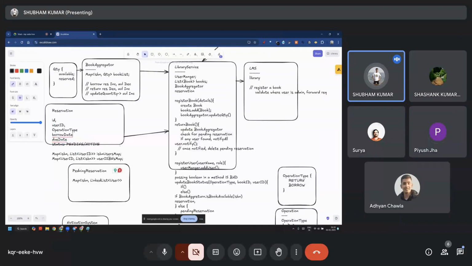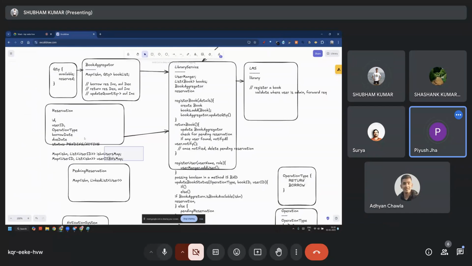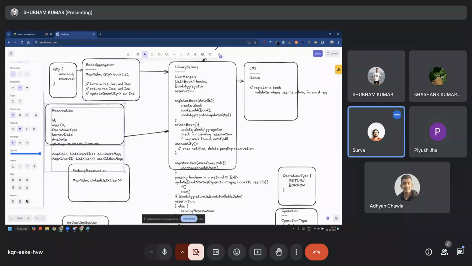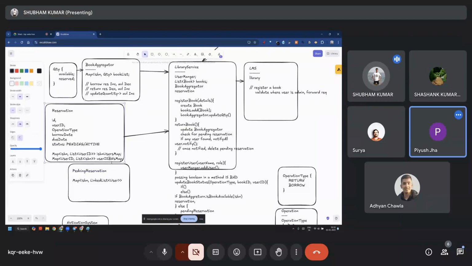Do we see any concern with this? Earlier we thought that we will maintain a separate class, pending reservation. If a user wants to borrow a book but the book is not there, we were thinking that we will add the user info to this pending reservation.